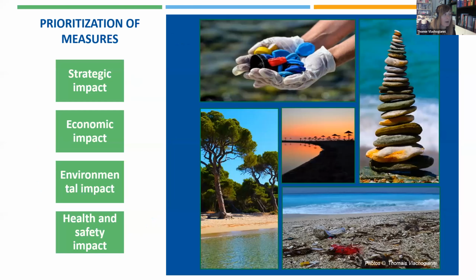So now, in addition to this prioritization in terms of their environmental performance, other aspects related to the prioritization is the strategic impact, how this will actually impact the business at all levels, okay? Because maybe, for example, deciding to stop using plastic straws might not, at the end of the day, if very few straws are being used in the business, lead to a massive impact, but maybe it will have more of a strategic impact in the sense that it shows to the customers that attention is placed to this item, which in fact has become some kind of a flagship item for minimizing plastic pollution.